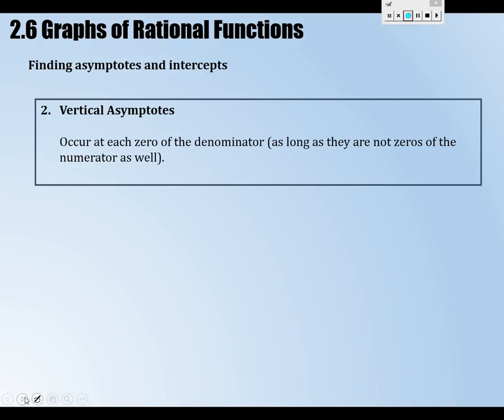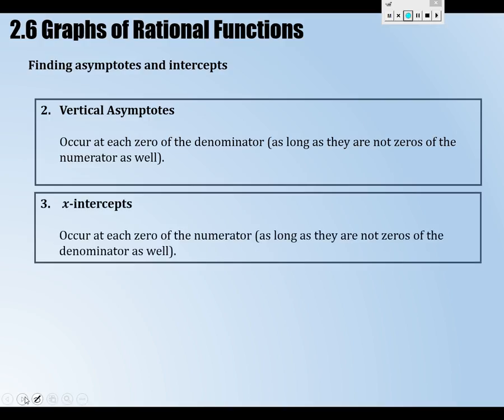That was the mind-blowing one. These are not too big of a deal. They're just the exact same things we just said a minute ago, right? Vertical asymptote is what you guys said. X-intercepts, it's what you guys said. Yes. Again, I hope you understand the reasoning around those things.